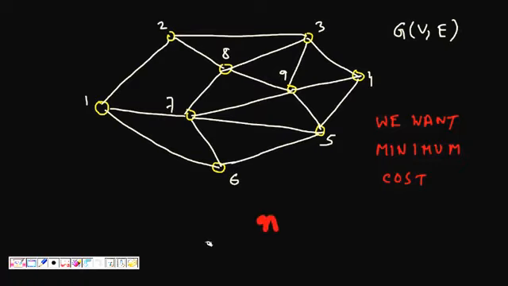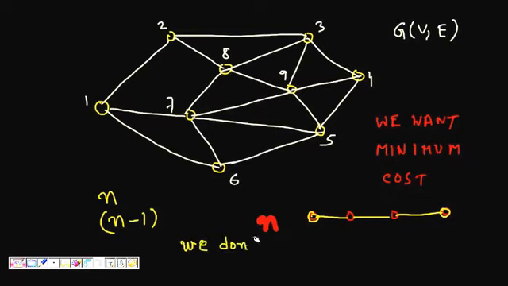If there are n cities, a very simple example, if there are 4 cities, and you have to connect these cities, how many minimum edges are required? 1, 2, 3. So these 3 edges are enough to connect all of them. Even though they are not all close to each other, I can at least travel from the first node to the last node. Similarly, if there are n nodes, n minus 1 edges are enough to connect all the nodes. So we have to choose n minus 1 such edges which will connect them, and we don't want a cycle.